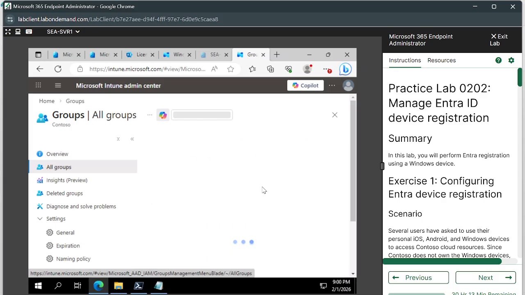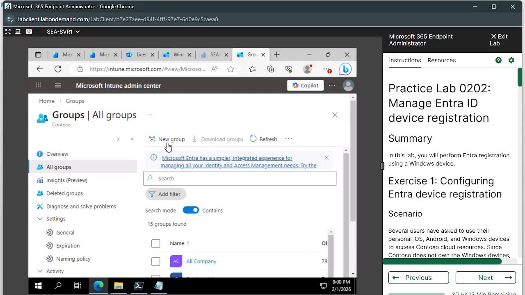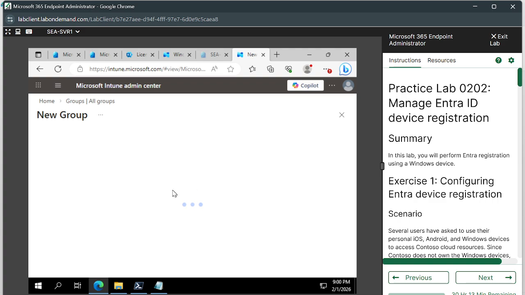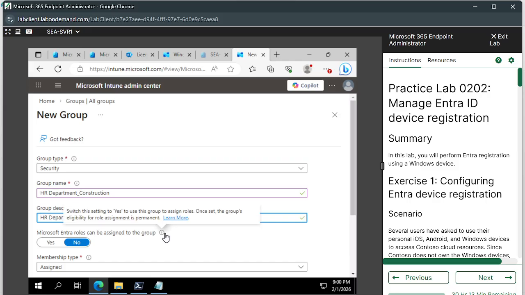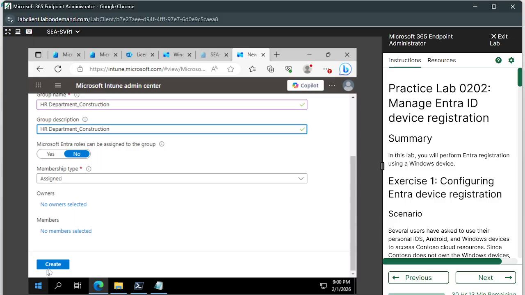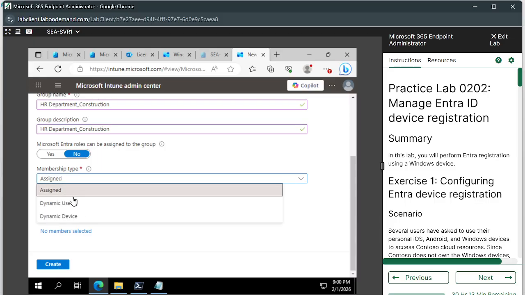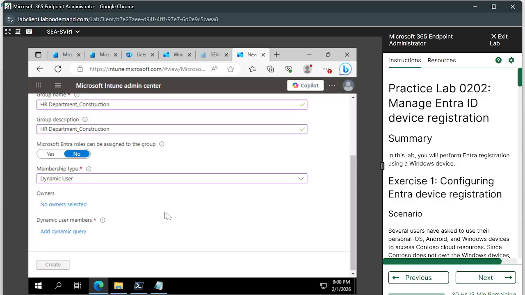Okay, this is all groups. For an example, we will just create a group with the name HR department or something. You can define the group description, meaning for what purpose you are creating it, and now the membership type, dynamic user, because it is going to be a user group.